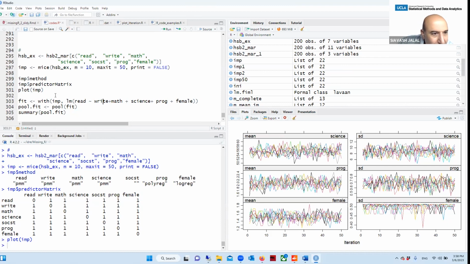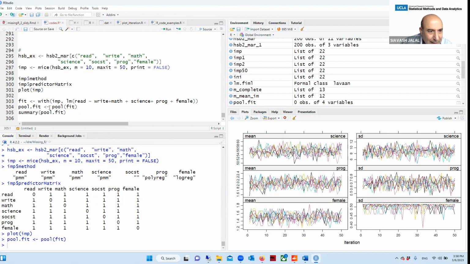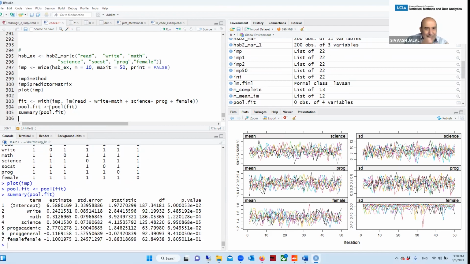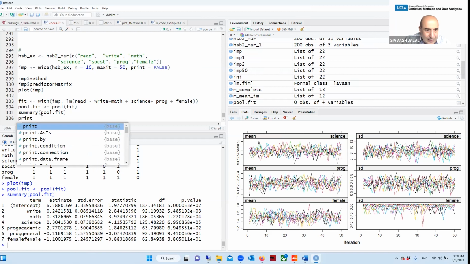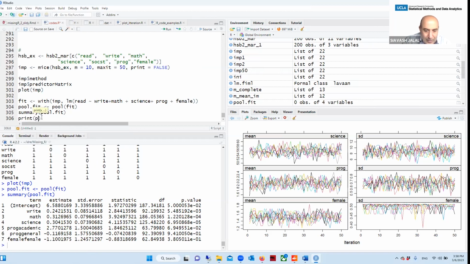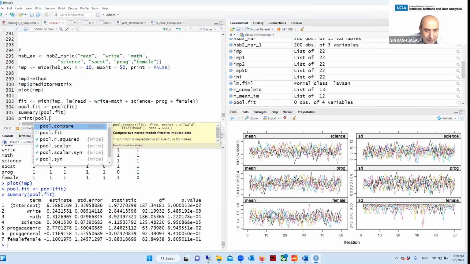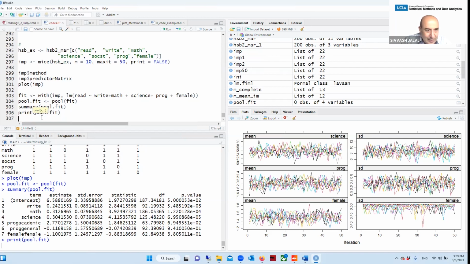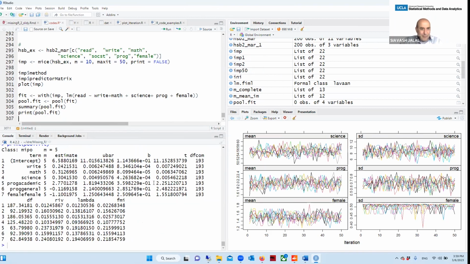And then I do pool and then summary, and that gives me the final result. I get the standard error. And if I print pool.fit, I get extra information about U bar and B, between and within.